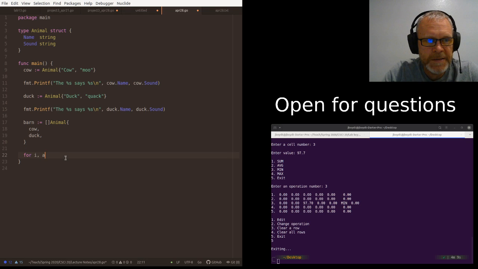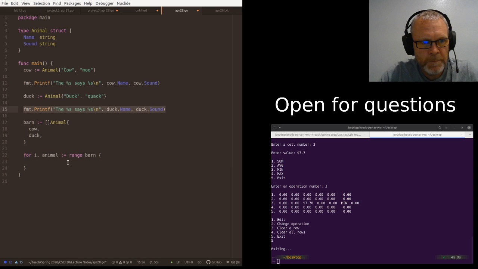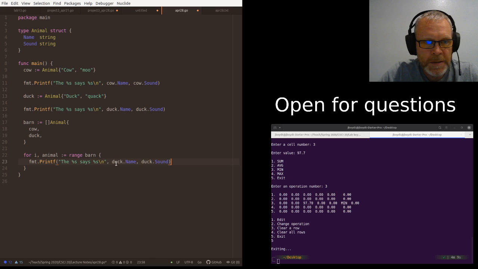I can say the individual animal as I range over through the barn. And then I can use the, let me call this an A. Don't need the I, didn't use it.